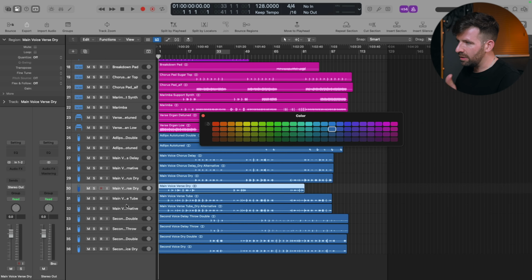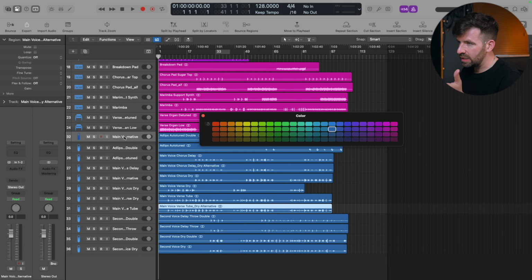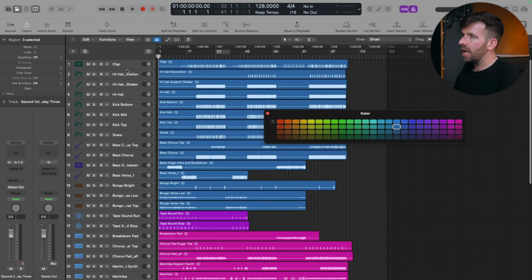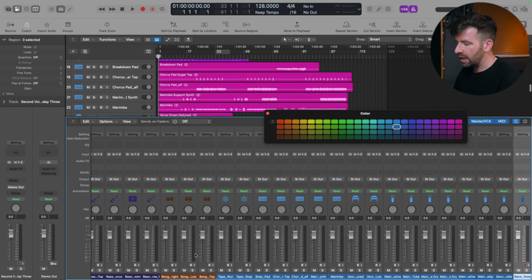The artist has sent me a couple of different versions of the lead vocal. Some of it has processing on, some of it doesn't. That's just for me to play around with and choose the parts that I want. I prefer to work with dry vocals most of the time, but sometimes people do very specific things that they either want me to match or to beat, so it's useful just to have the processed file as they want it so that I can do that. So we're going to do that, and then just going to color in these tracks as well.